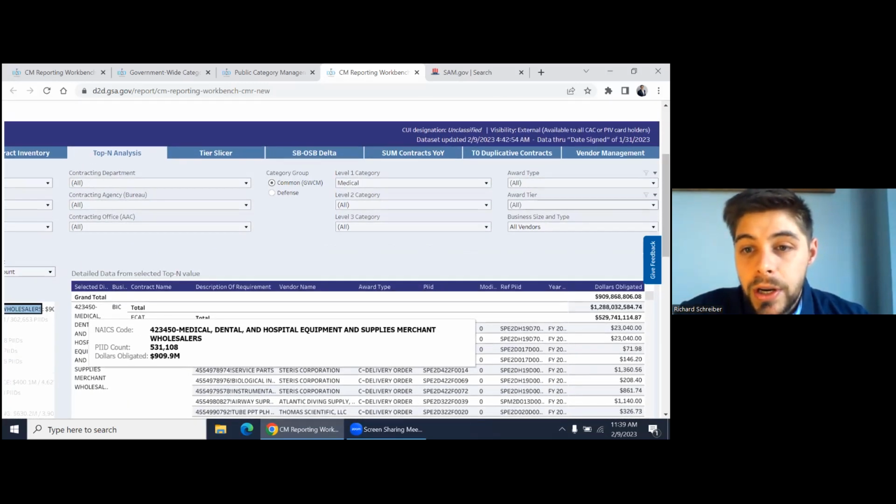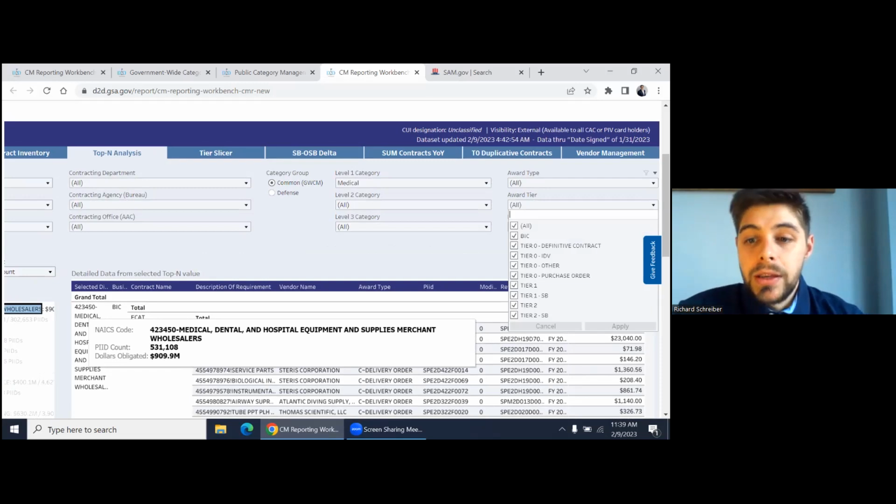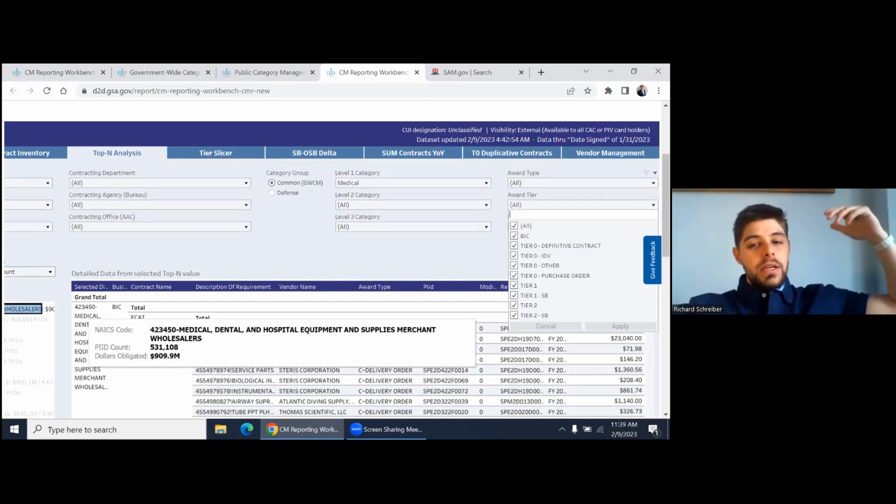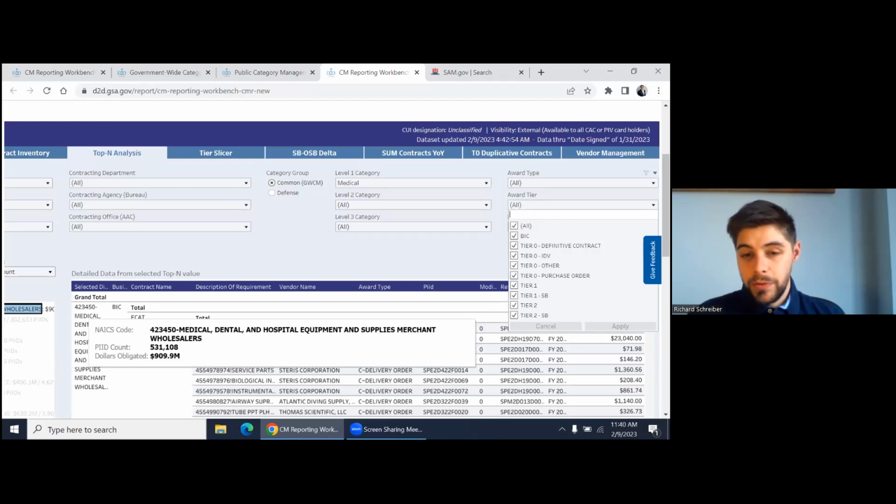So your award tier, this is what it looks like. You've got all these. BIC is your best in class. It's your most vetted contract vehicle. In order for a contract to become BIC, I'm sure you're somewhat familiar with that phrase, but it just means that it has to go under certain, more stipulations in order to maintain BIC status.